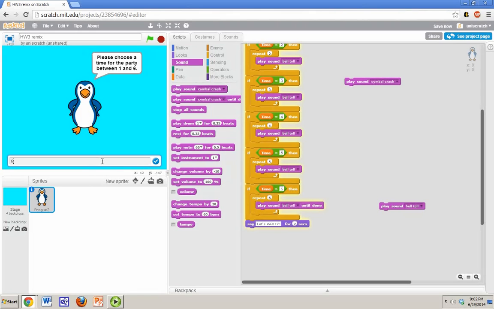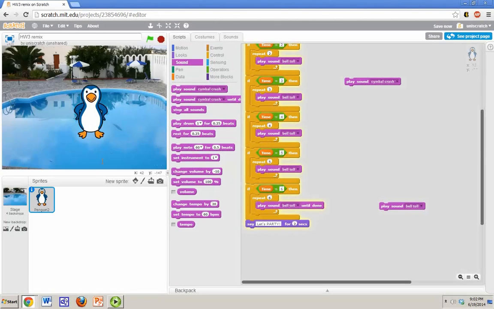we'll say 6 times, and now we move on. We say Ben's having a pool party at 6 o'clock, and then it should play 6 unique times. Let's listen. Now the bell toll is kind of a long sound, so you have to wait for it, but we hear 6 unique sounds because it doesn't leave this block and move on, which in essence comes back to it, until the sound has completely finished playing.